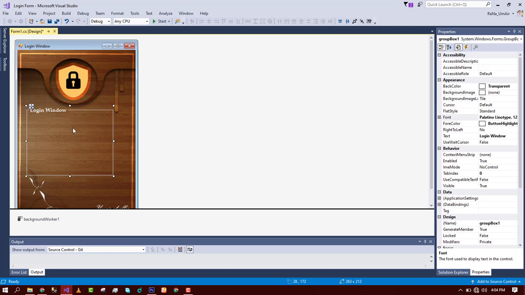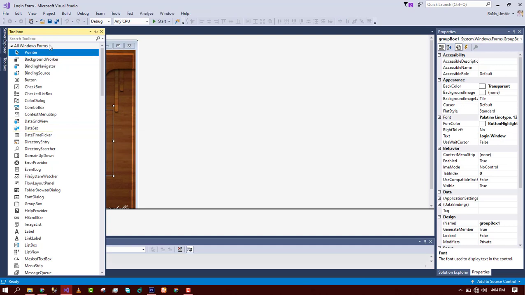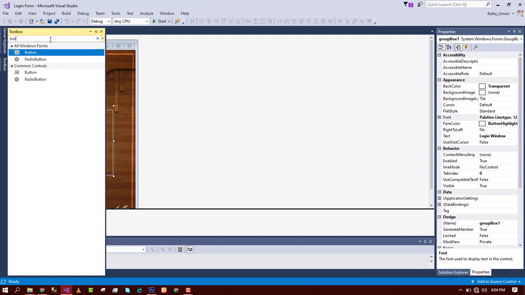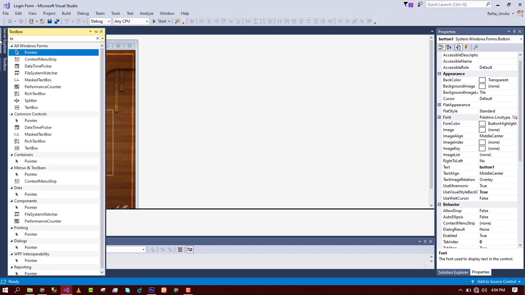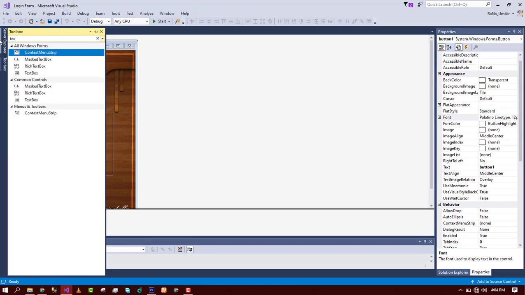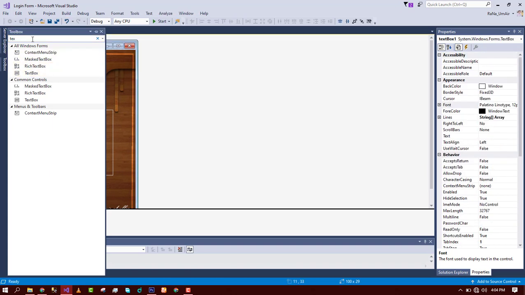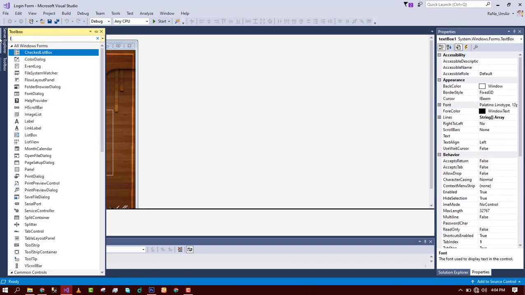Now we should take other components, open the toolbox. First we need a button, then we need a text box, and a label.